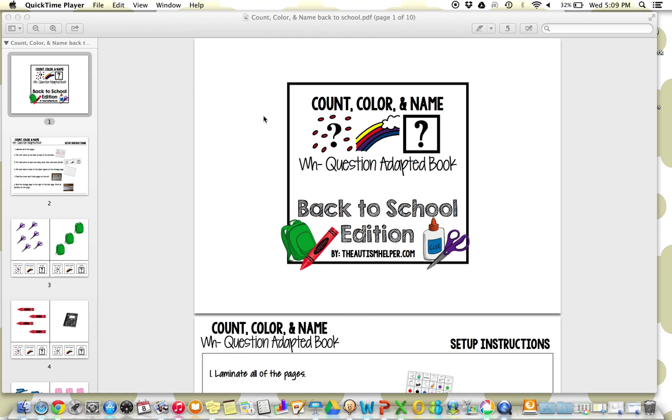This is actually one of the books that I leave out year-round because I love working on school supply vocabulary words. I think it's really important and functional because these are words we use consistently throughout the school year. You maybe are telling your kids to go get scissors or pick out a red crayon. These are words we want our kids to know, so it's great to practice these vocabulary words with this fun adapted book.